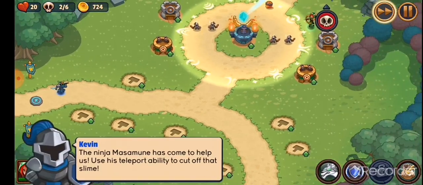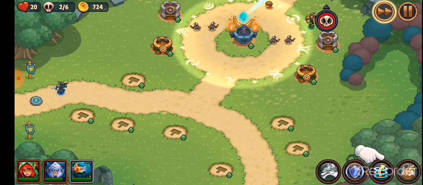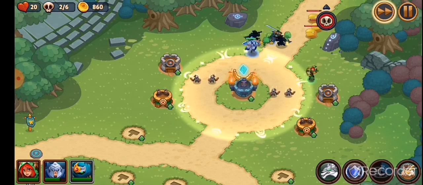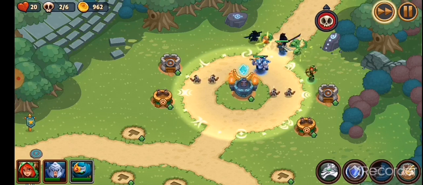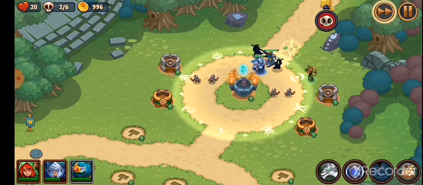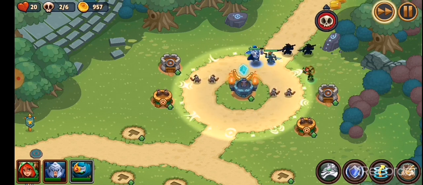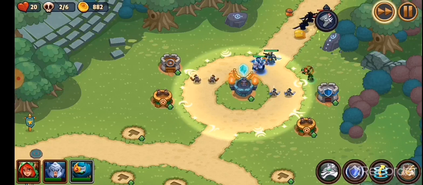Who's that? The ninja Masamune has come to help us. Use his teleport ability to cut off that spine. Nice. Cool. Look at him. Now I've got three of these guys who mash things up. Send them back. Let's go you.